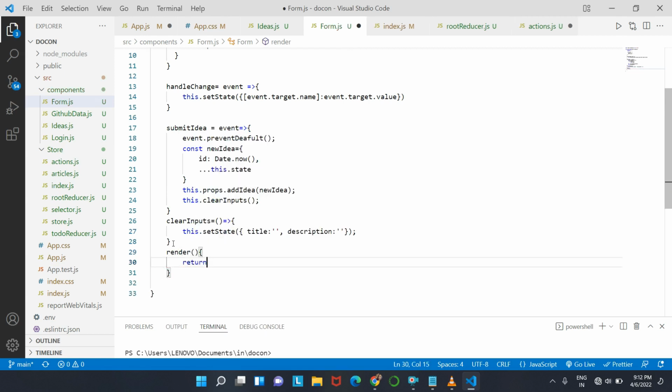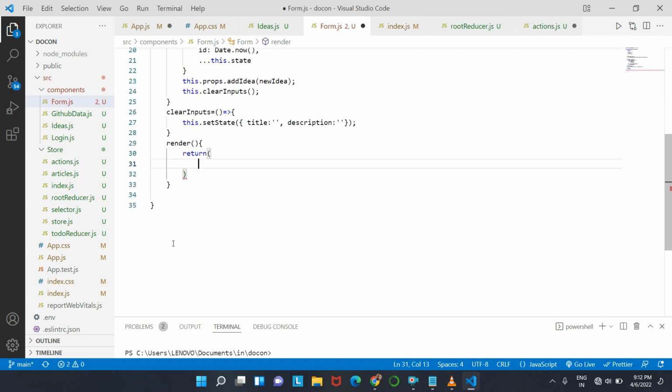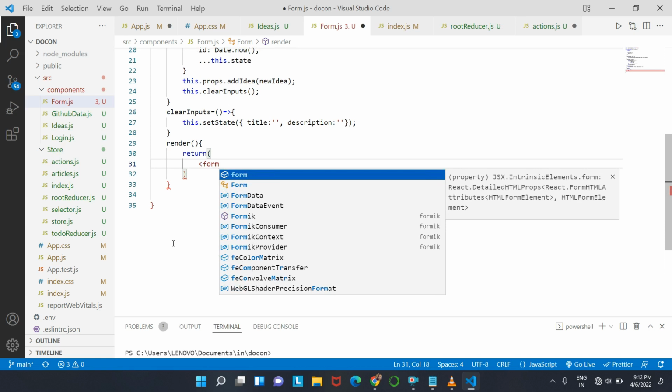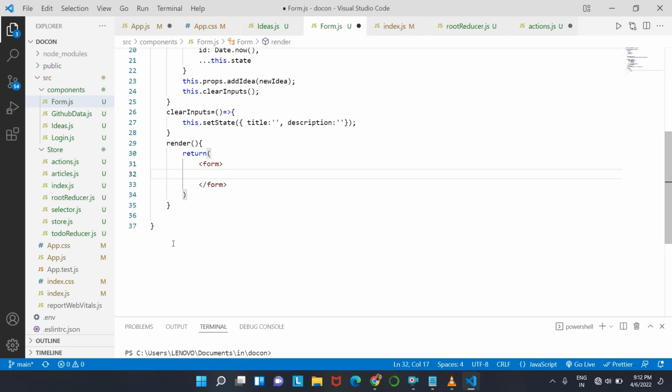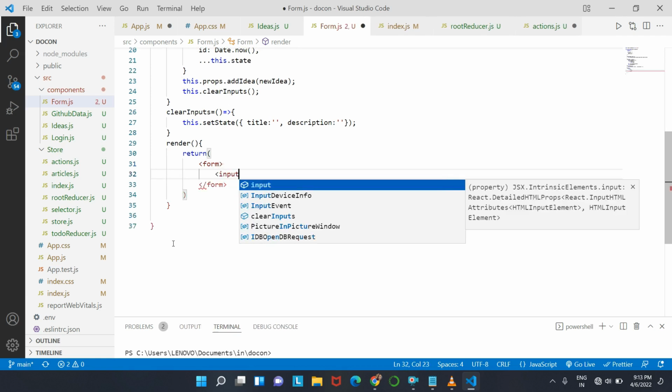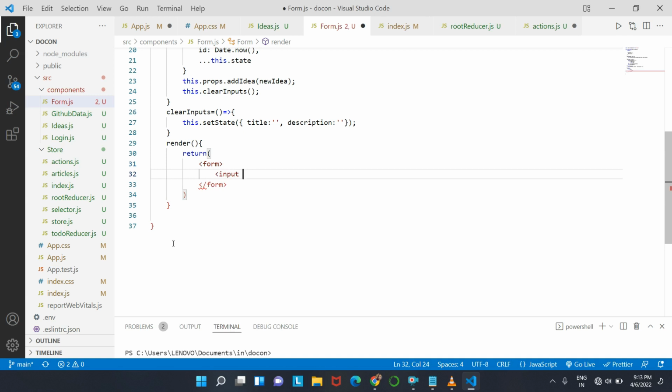Now we will be adding the render method, and the return statement. Inside return we first have a form component, then an input tag.